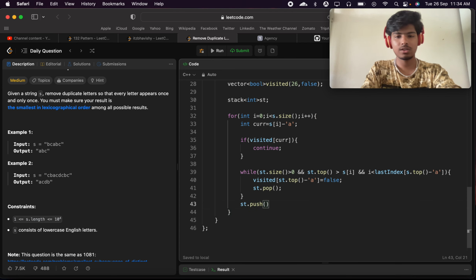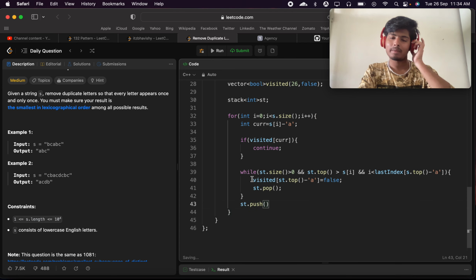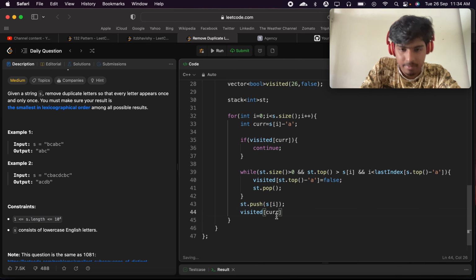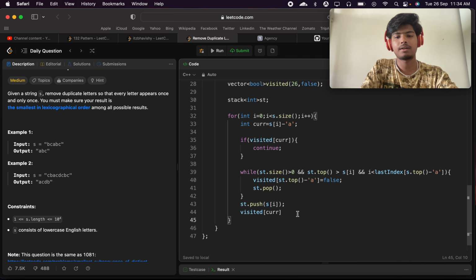If this condition is not true, it means the while loop condition is not fulfilled, then we will directly put the element s of i and mark it as true, visited of the current element, because here we want the index, that's why current equals true.